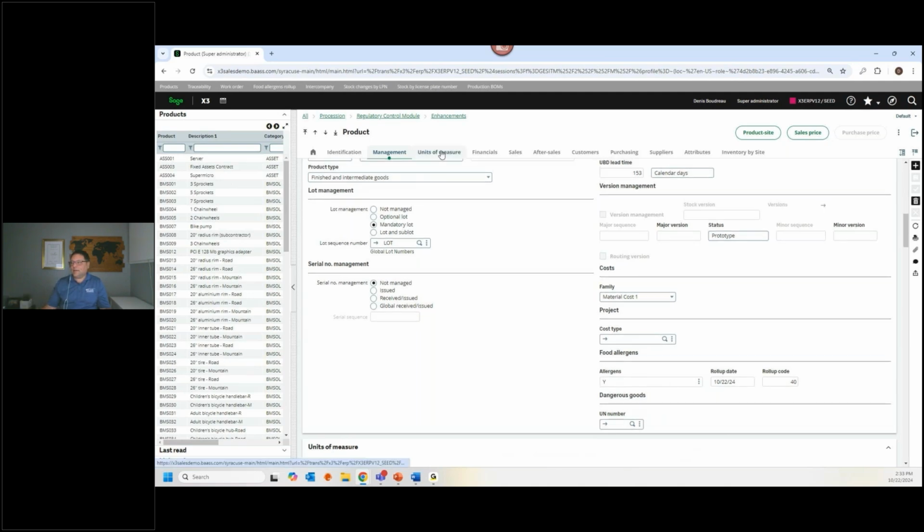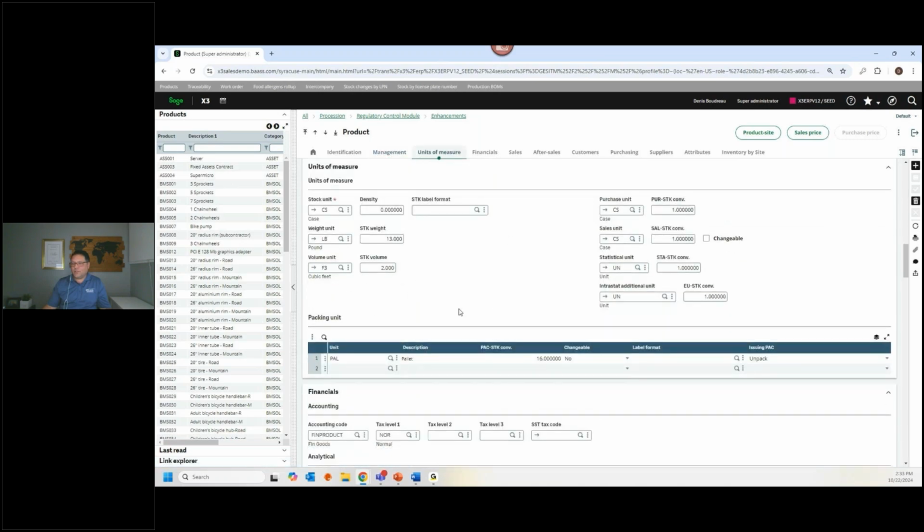The next area from a traceability perspective, we talked about packing units. In the case of pallets, in this case, we're doing pallets of 16.